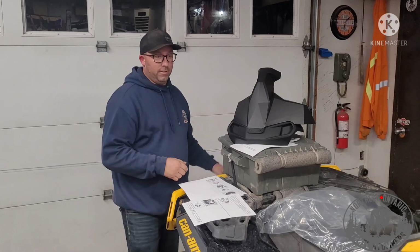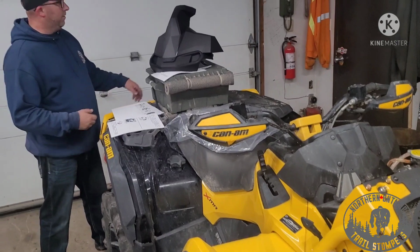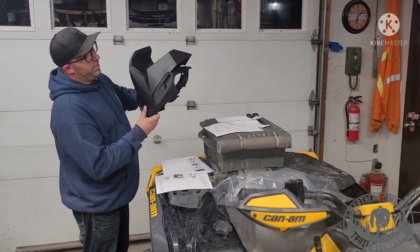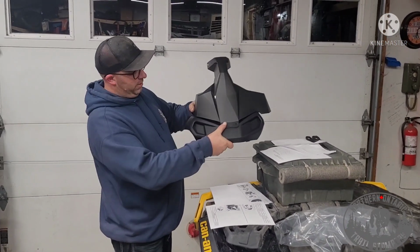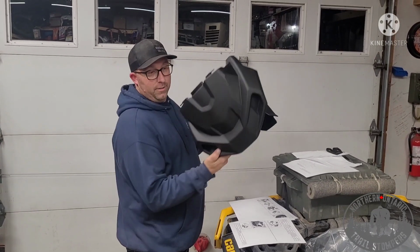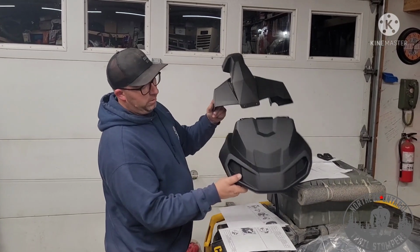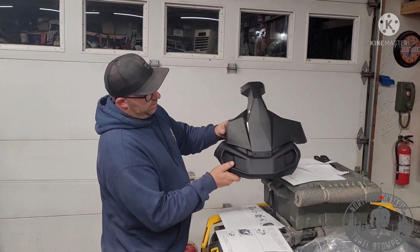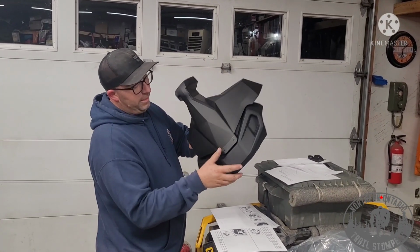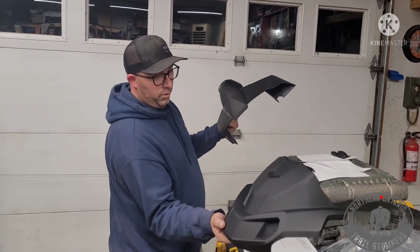We're doing a factory snorkel on an XMR 21 Outlander XMR. The whole purpose of this is we already did a snorkel video before. It was our first one, and we didn't know any better. Through BRP in Canada, $16 is all it is. In the States it's probably $5. You get a new gauge cluster like this, you buy your snorkel, and you don't have that godly hole in the side here. It happens, all kinds of guys have them, but with this $16, you don't have that hole no more.